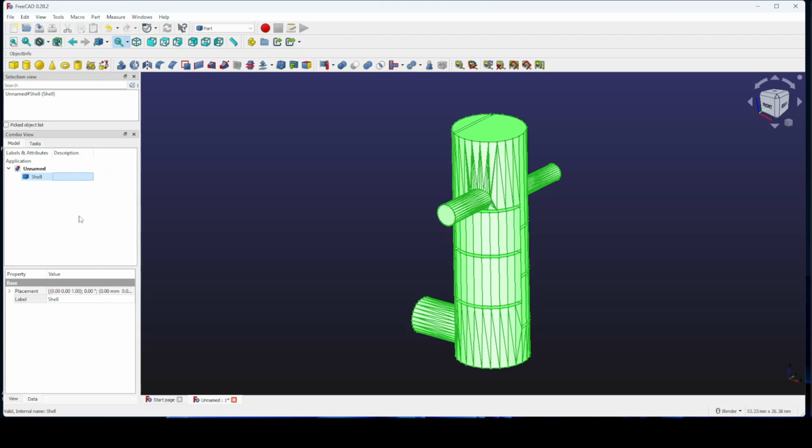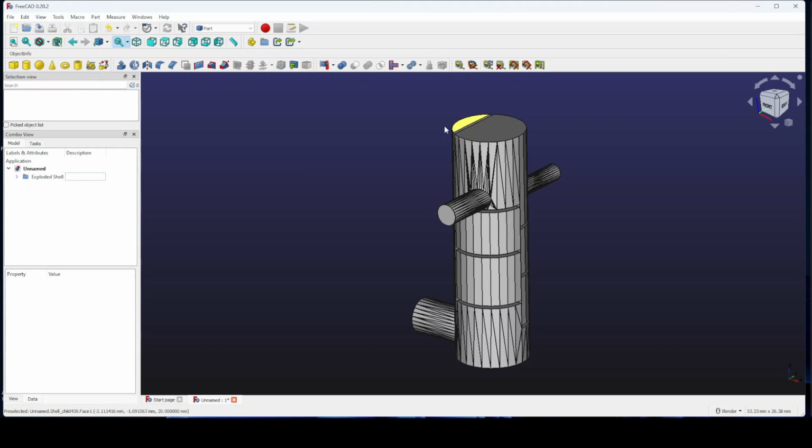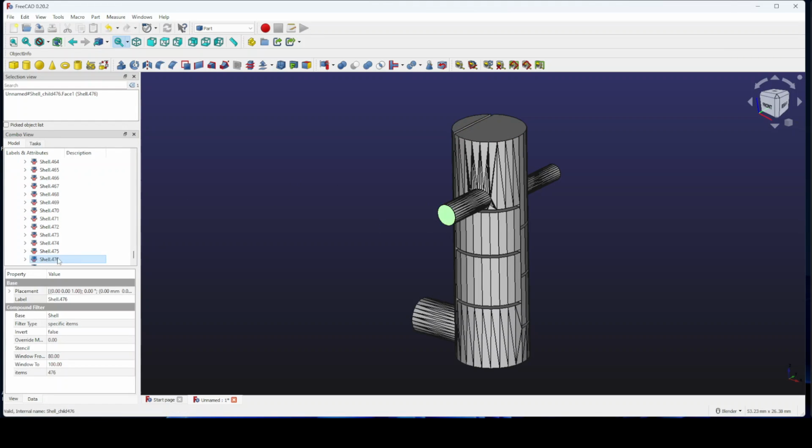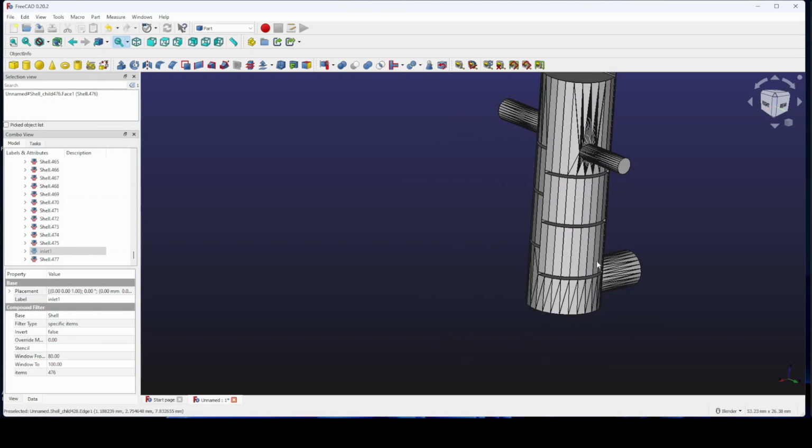Now the next step is that this is not a single surface that I'm having. There are multiple ways to do it, but one I follow is to use this command, explode compound. The moment you do that, the shell is exploded into multiple surfaces, and now you can select an individual surface as a shell and rename it. I'm going to name it inlet 1. You can hit spacebar to hide that surface. Now you can see only one surface is hidden. You can select this one, and I'm going to name it inlet 2.